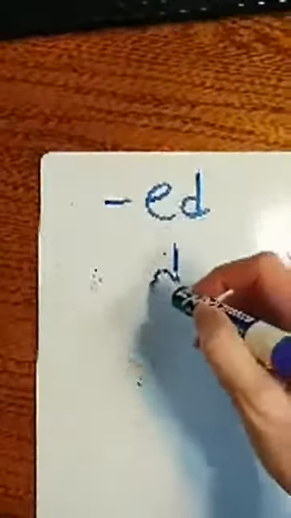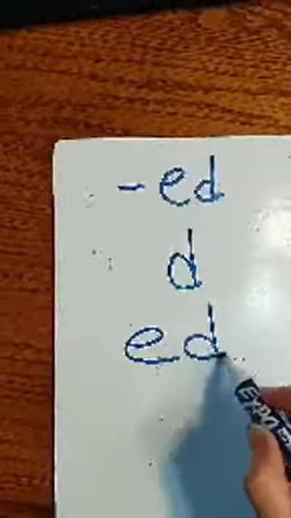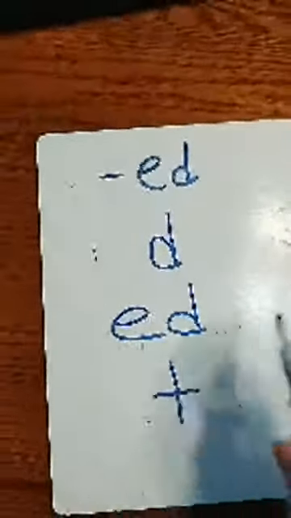Okay, first we're going to talk about when we add ed to the end of a word. Now, when we add this to the end of the word, it can say more than one thing. So one of the sounds it can say is d. Another sound is ed. And another sound is t. So the word will have this ending, and then that ending could either say d, ed, or t on the end.